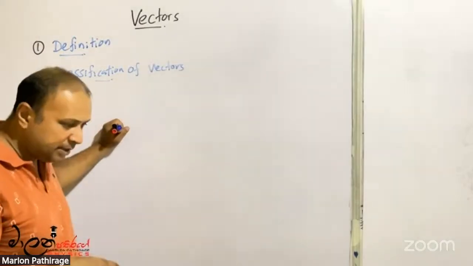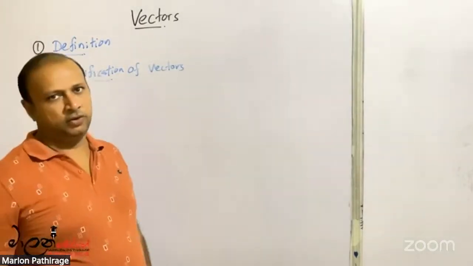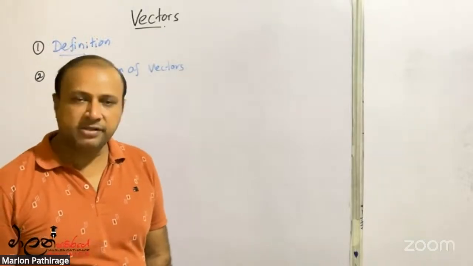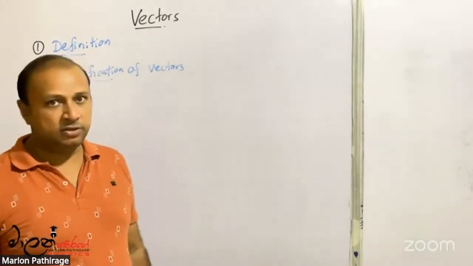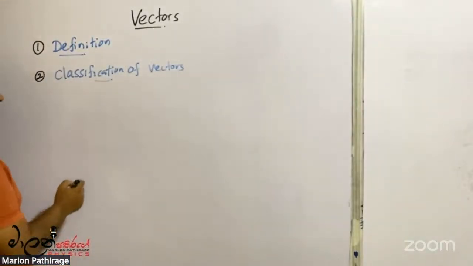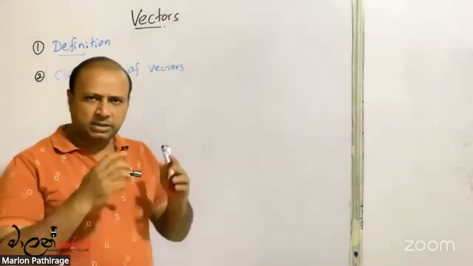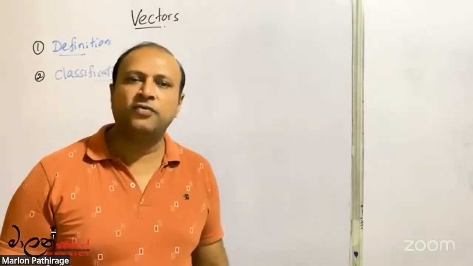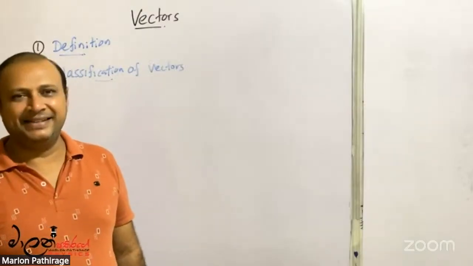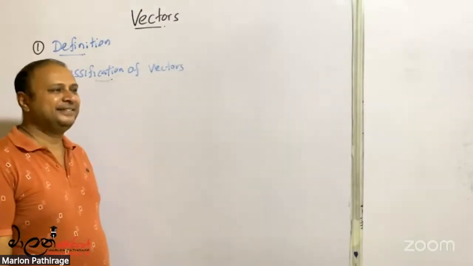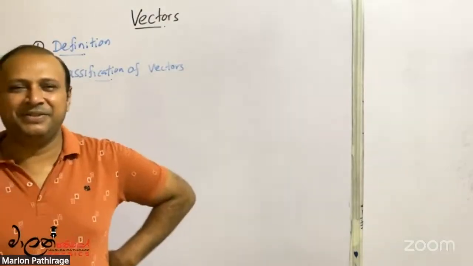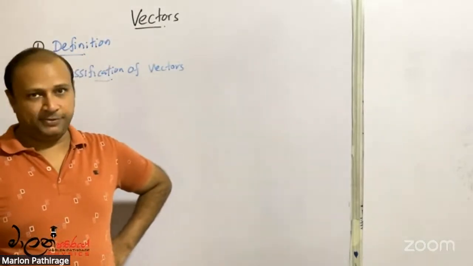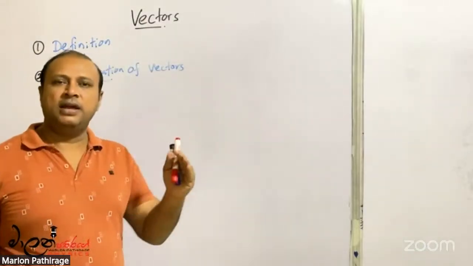Because there are some basic properties of vector quantities, based on the basic properties, we can divide vector quantities into three major categories. First one: if we consider a vector quantity, as you know in your orders, you know about force, displacement, then what else? Force, displacement, acceleration, those are vector quantities. They have both magnitude as well as direction.